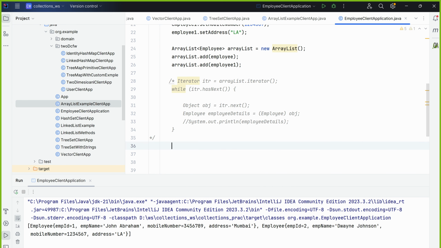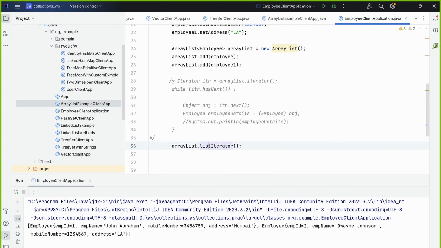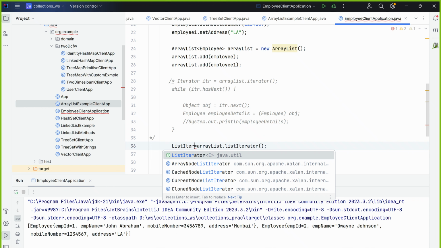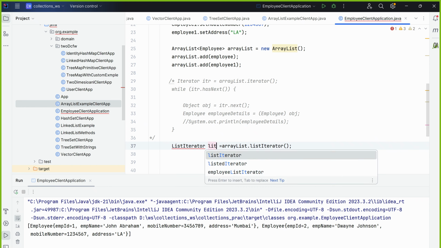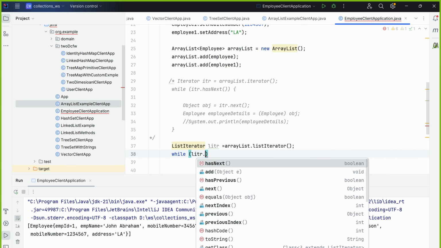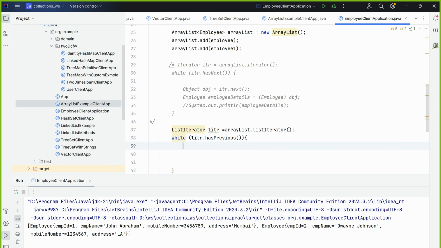I'll say arrayList dot listIterator. listIterator is the method which will return a ListIterator as its return type. So I'll say LITR. While I'll be checking whether the list iterator is pointing to the collection, whether the collection has elements or not.